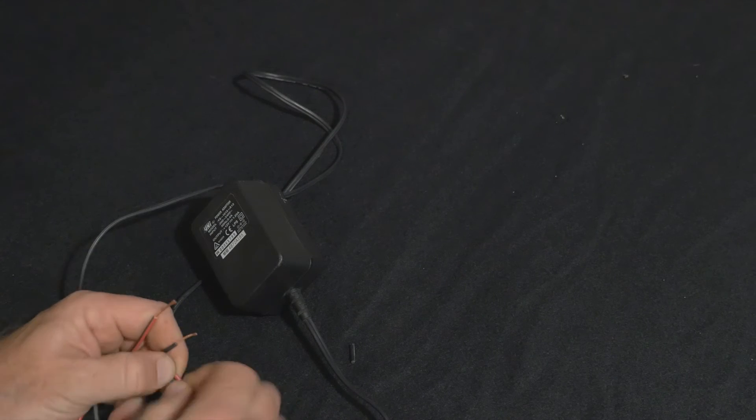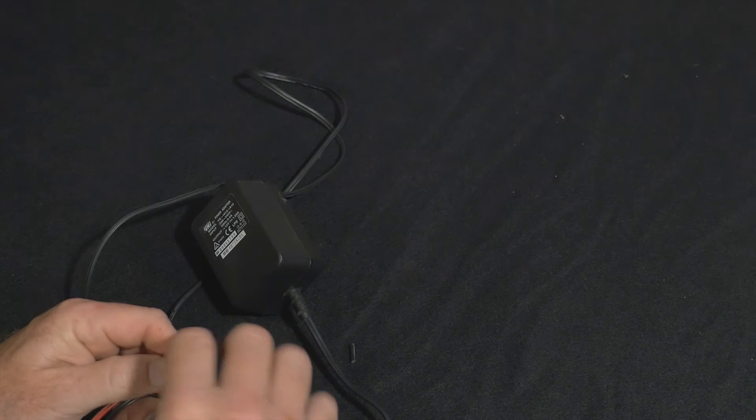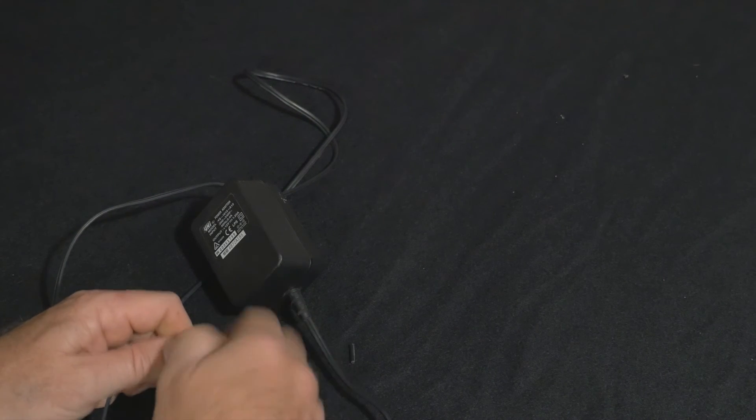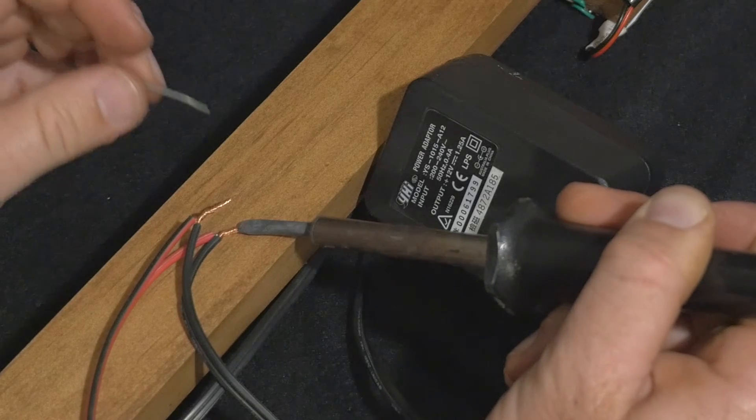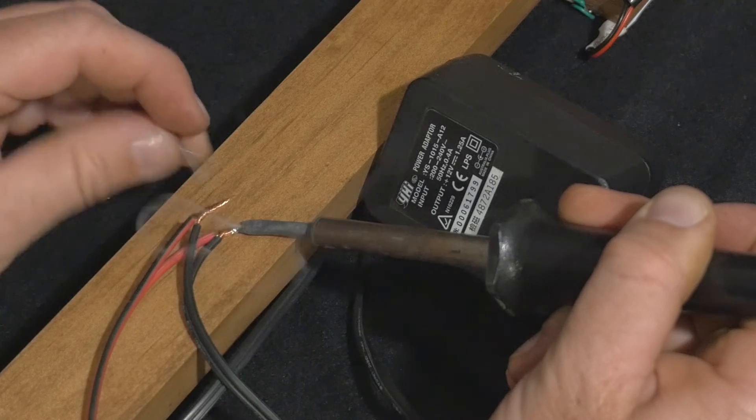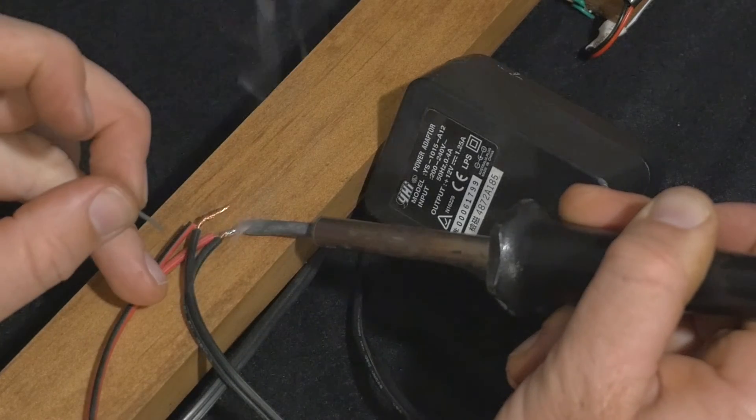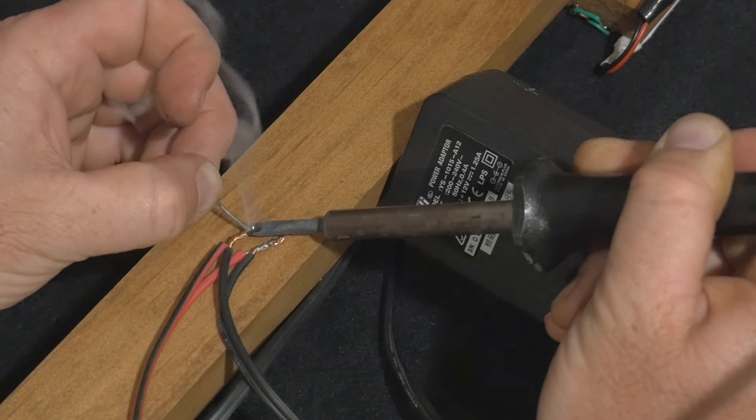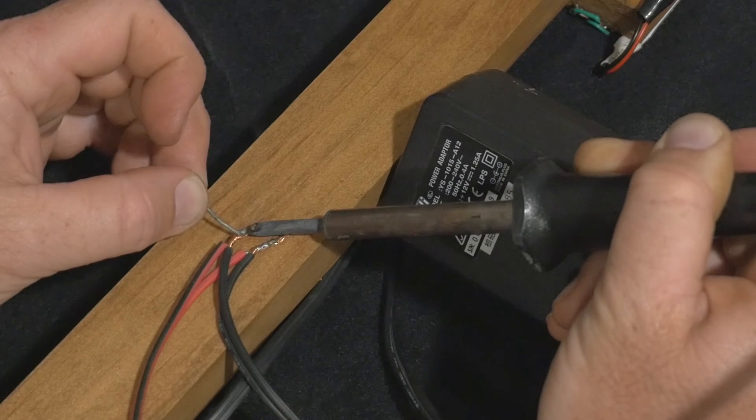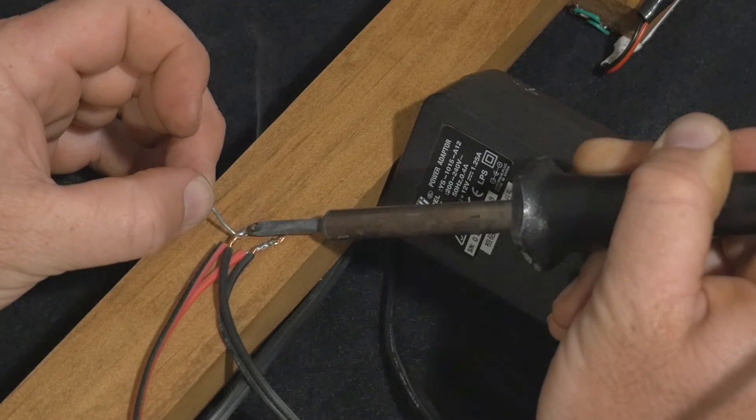Now you do not need to use a power adapter like I'm using, I just had one laying around. You can obviously get one of these from a specialized store, an electronics store. The other option is to speak to somebody in the electronics store and look at organizing a power pack that accepts batteries so you can get 12 volts of battery power coming out, and that will allow you to move your studio light around a lot easier without the need to having it connected.